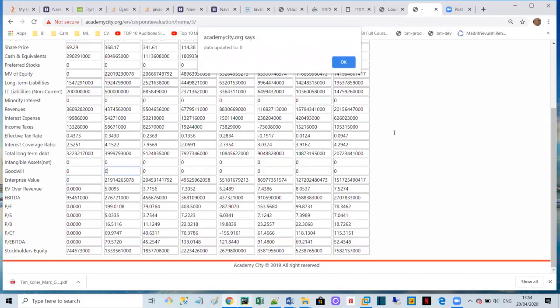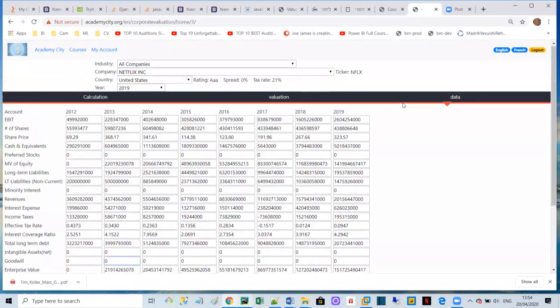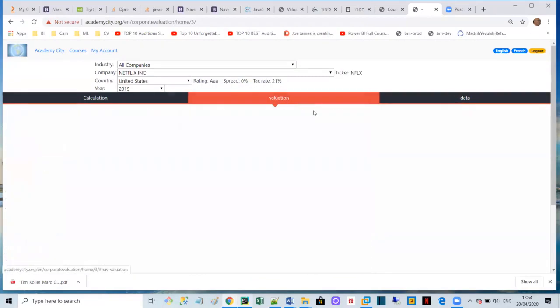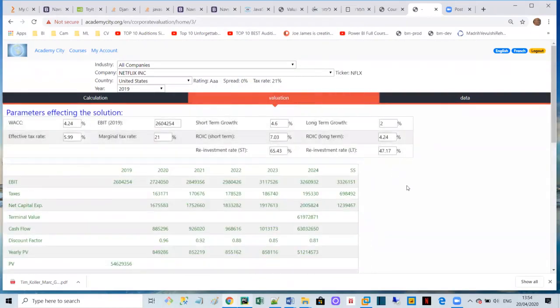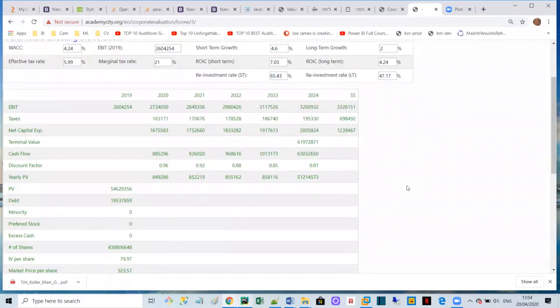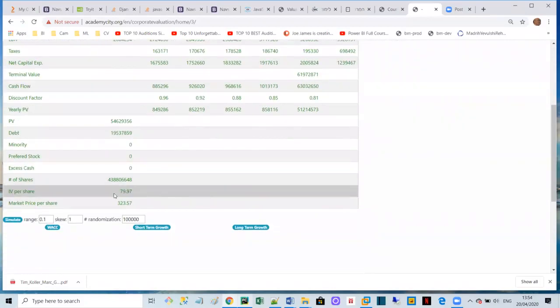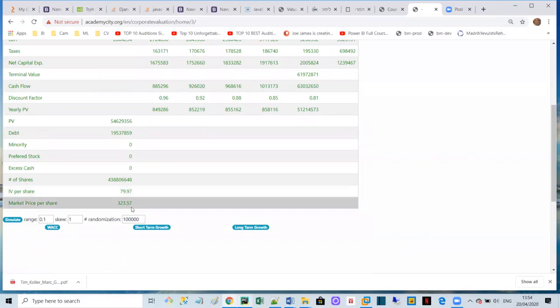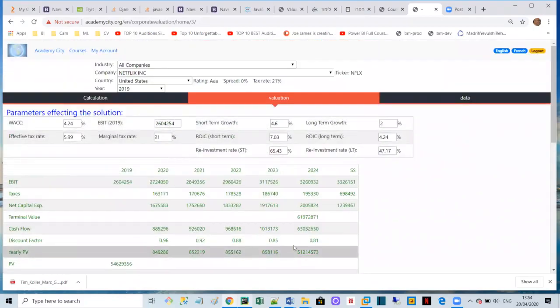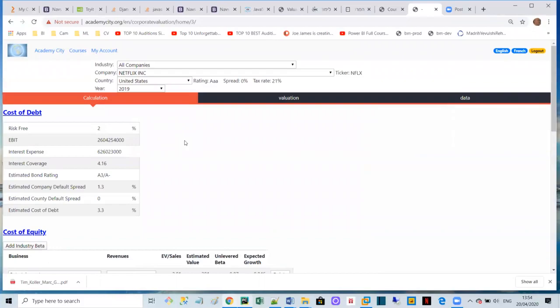So that's an extremely powerful tool. And let me show what it does. Everything that we will learn, our goal is to see what is the value of the company by the end of 2019. How much was it traded for? And we will learn during the semester to try to understand why there is a difference between the two. All those calculations were done here. And we will go and learn one by one.